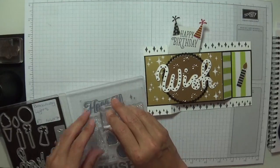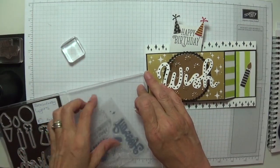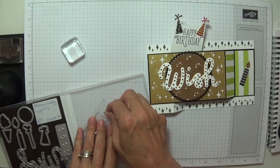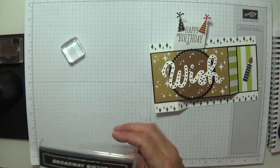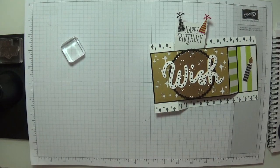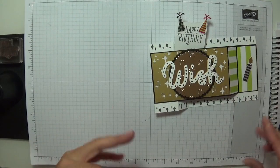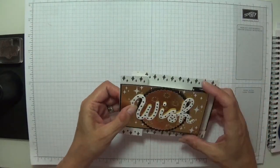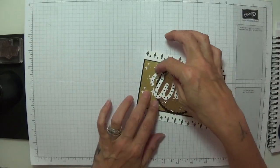So I'm going to pop my little diamonds away. Oh, look, you could add bling at this stage if you wanted to as well. Bit of rhinestone here, there and everywhere. I'm going to pop my other bits. I am absolutely boiling. On fire. Hot flushes. So... Aren't they just the sweetest thing? I'm going to add some bling.